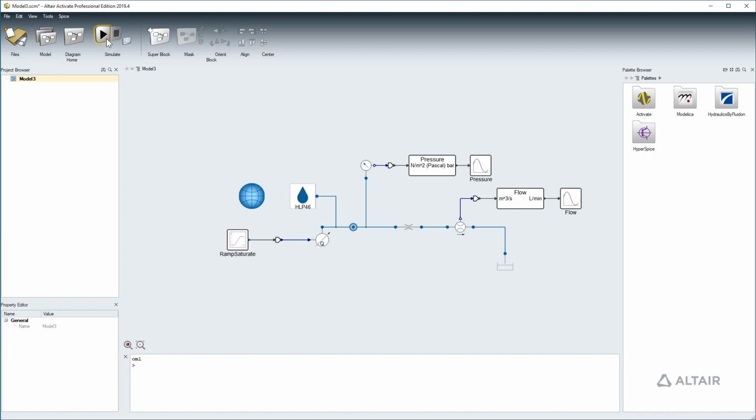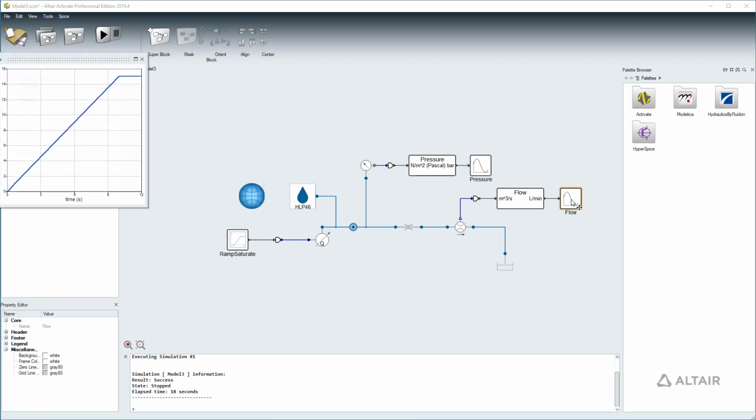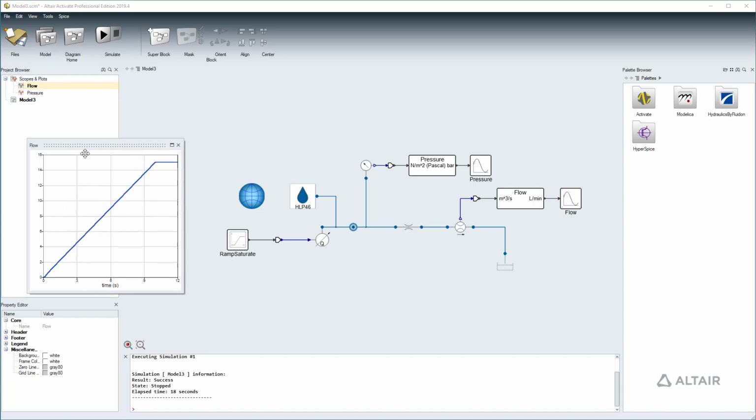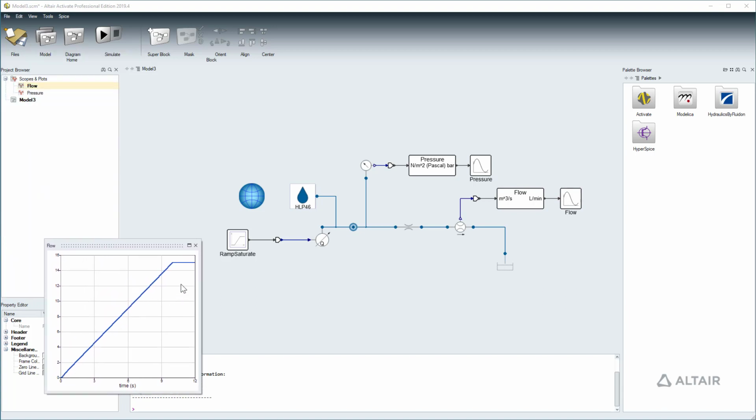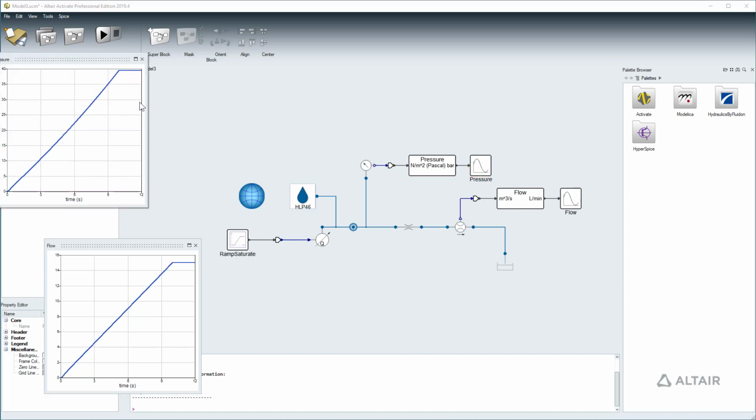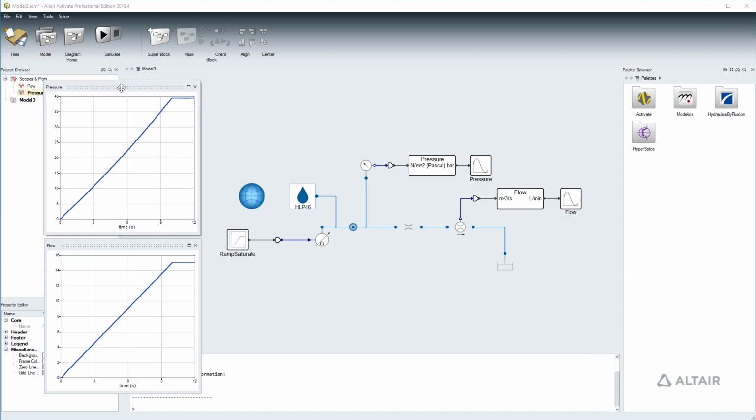And now, what do we expect? We have 30 liters per minute and a pressure difference of 100 bar. And here as an input, we have 15 liters per minute. So the pressure difference here should be half of 100 bar. I expect 50 bar. Let's check the flow. Here we have 15 liters per minute. And the pressure, it's just 40 bar. What happened?